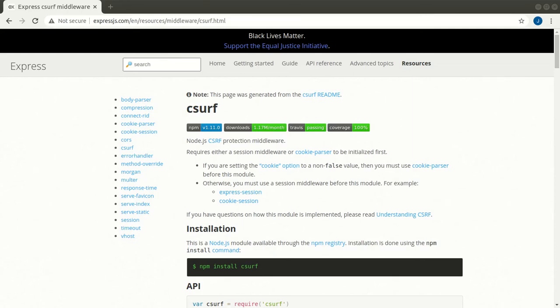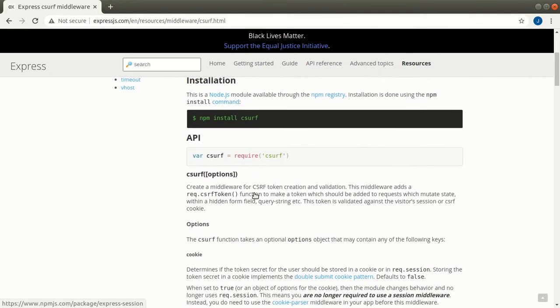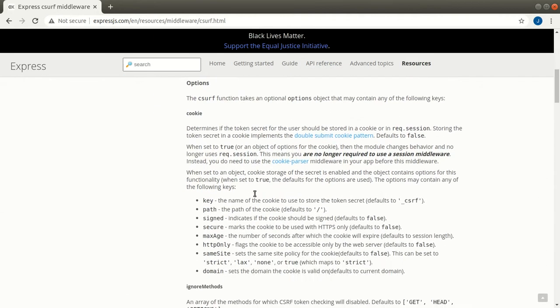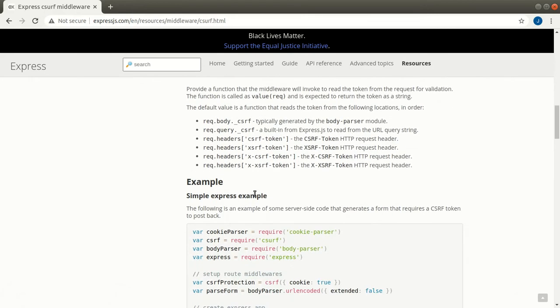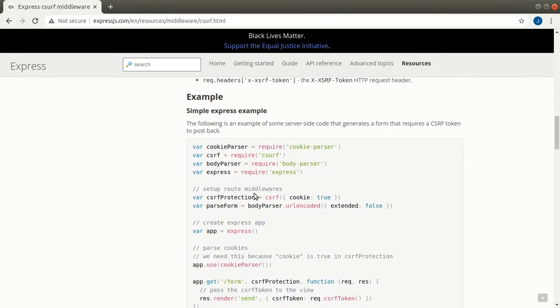Hello everyone, I'm going to try and talk us through how to get CSURF going in Express. The documentation you'll probably be familiar with is here, and it talks us through how to install it, but I find it really difficult to actually figure out how to get it just started to check, say, in Postman. So this is what I'm going to try and show you now.